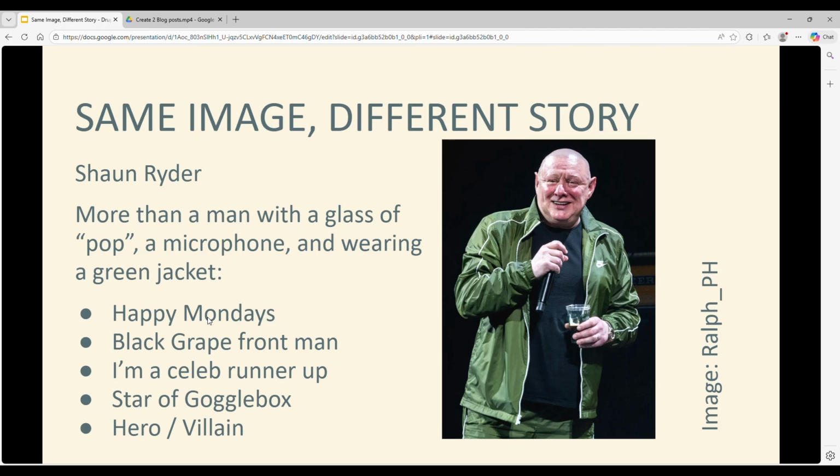It has been solved in other places as well, because I know that with Jamie, the SEO module, or the AI SEO module, is looking at, I think, we create a field that has a focus, and it could be that we could upload this image and say potential focuses for this are Happy Mondays, Black Grape, Salford-born man, drinks pop, wears green jackets. And these could be our focus. And then perhaps AI could lean into that and go, okay, if the focus is Black Grape, I'm going to give you some alt text that references Black Grape frontman, Sean Ryder. That kind of thing. So yeah, good idea.